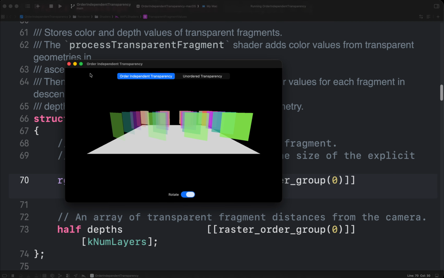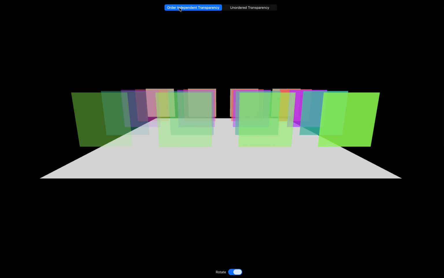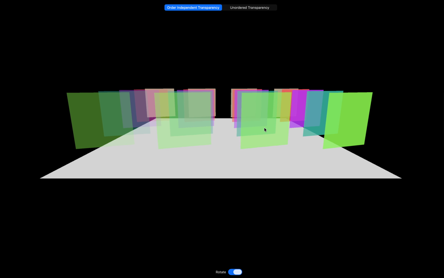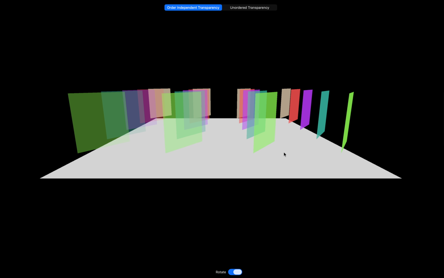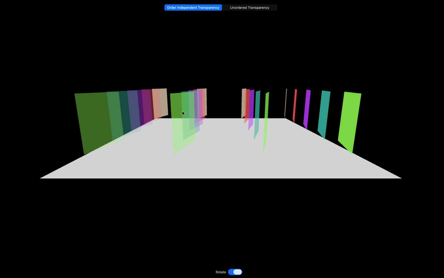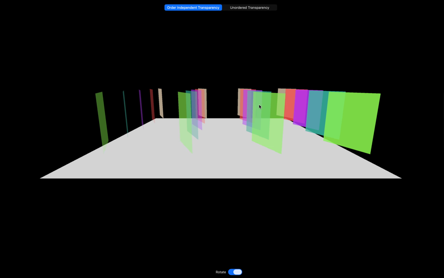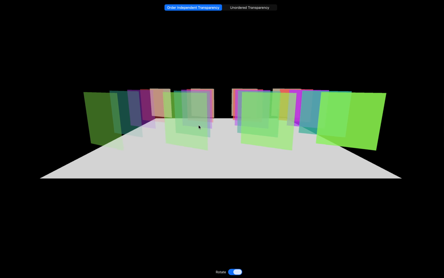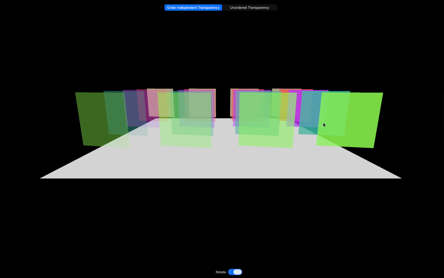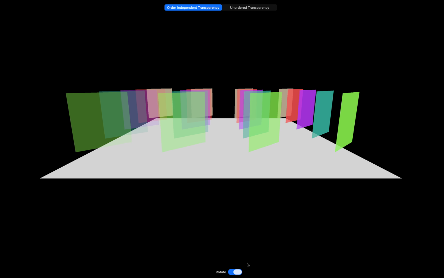This is the application again for you guys that just want to have an understanding. We care about order independent transparency, which basically means that we do correct transparency starting from back to front, and we're not allowing for any random processing of how the transparency works, right? Obviously, if we go to unordered, then we get crazy stuff, but we're focused on the order independent stuff, which is the correct back to front. The back window pane to the front window pane. I don't think this window pane right here counts. The last one is just the default, right?